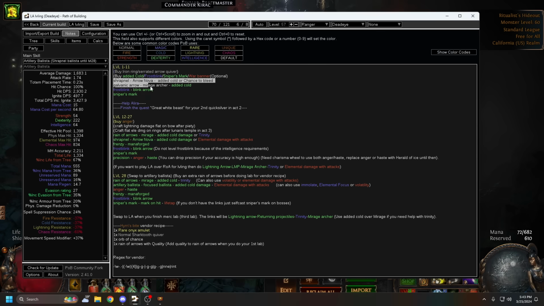Here are essentially two links you can do. Frost Blink and Blink Arrow, and then Sniper's Mark. You should have all these sockets in Act 1. We help Illyria in this build, so for me, I think Illyria is the strongest option to take up early league, and then you can later respec into +2 passive points. It only costs 20 bit ores, which is practically nothing these days. So Illyria is very strong.